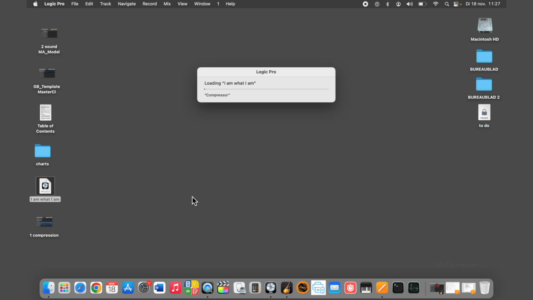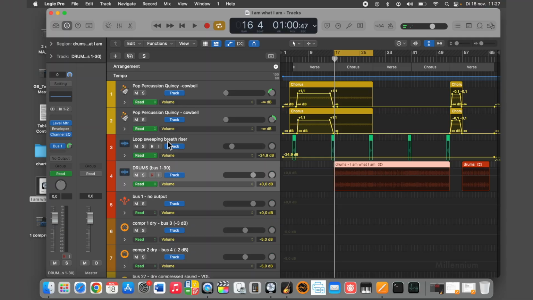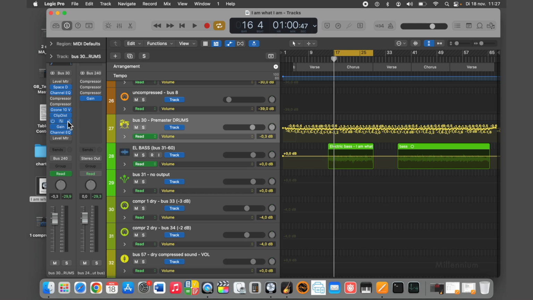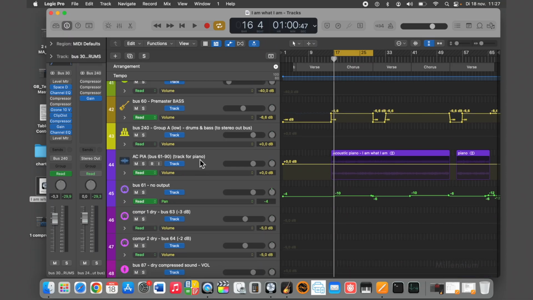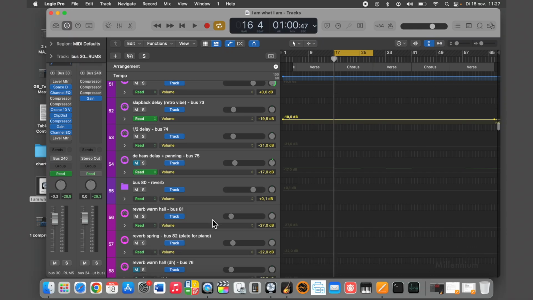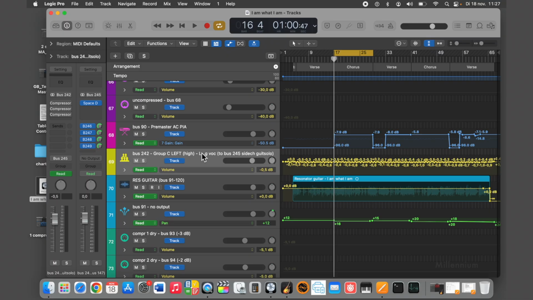So you have Brauerized parallel compression, New York compression, serial compression, a compressor that's concentrating on the crest of your sound. You have side compression, so you bring the instruments that are not bass and drums, the instruments that have frequencies that might be in the way of your vocal, together in a bus, and you use side compression to suppress the volume of those instruments.